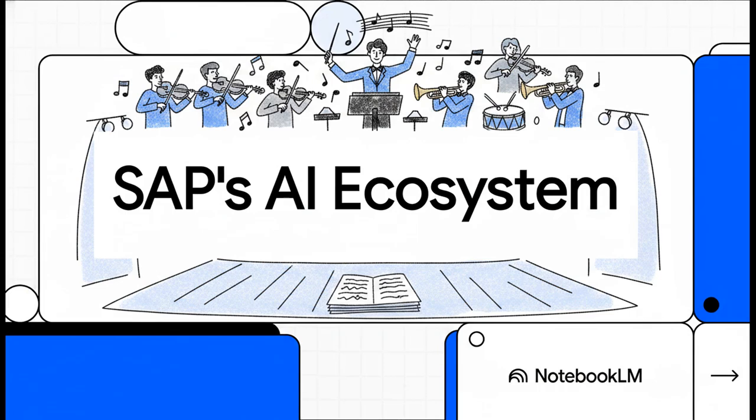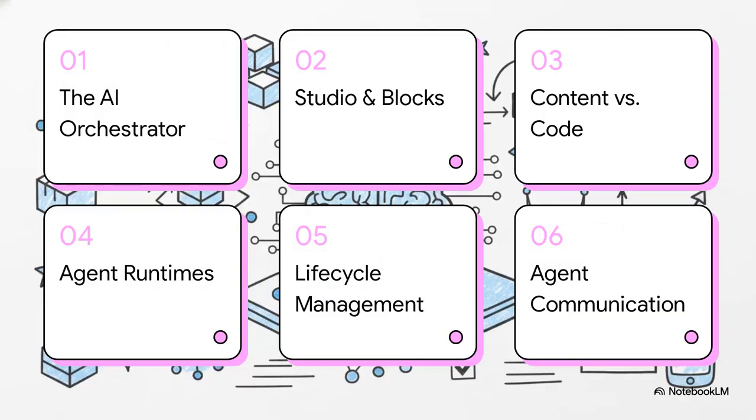Look, if you're trying to cut through all the tech noise and get a really direct, structured understanding of complex systems, you are in the exact right place. Today, we're completely demystifying the architecture of SAP's AI ecosystem. We're going to take some pretty heavy, highly technical concepts, things like agents, orchestrators, runtimes, and we're going to break them down using an orchestra analogy. We'll look at the conductor, the musicians, the stage, and even the sheet music, to show you exactly how this massive automated machine actually works together. Okay, let's dive into this.